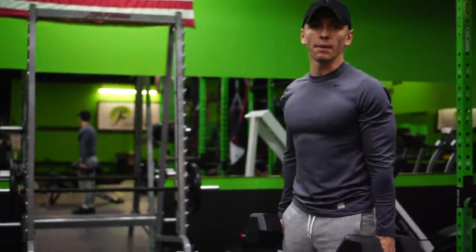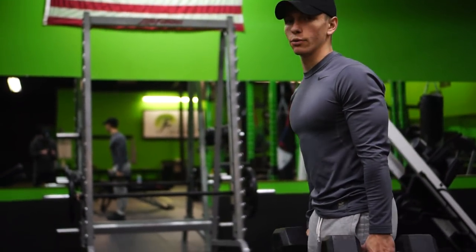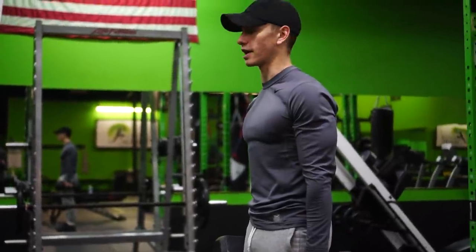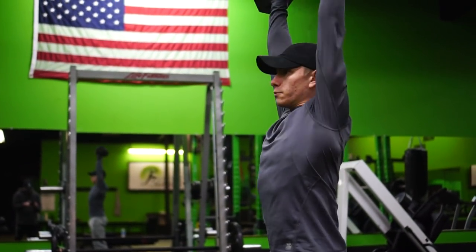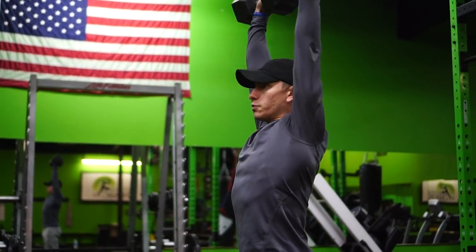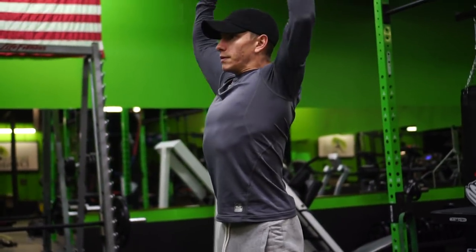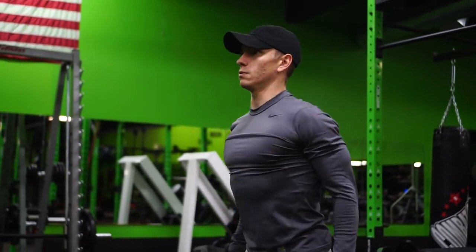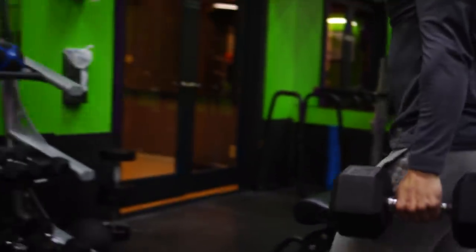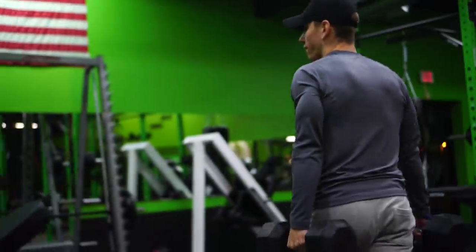Alright, I'm about to do my first working set. I got 40s here and hit a set of 5. Like I said, really focusing on squeezing my glutes here, keeping everything tight in the core and midsection. Probably pretty light. Alright, so we're going 50s for our next set. We'll see how this goes. Going for 5 reps here.